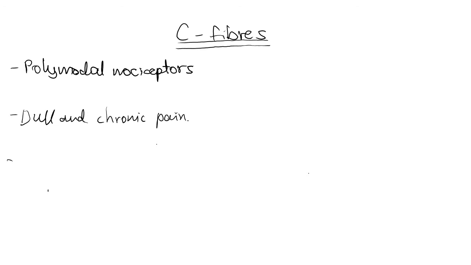So when we want to draw another comparison between the ability of A and C fibers, this pain is associated with visceral pain. Visceral pain, as the name suggests, is pain that is associated with the viscera of the body, so the internal organs. And unlike somatic pain, which is quite localized and well located, as well as sharp, visceral pain usually spreads around the area in which the pain is actually occurring. And in that case, we can't usually localize it or categorize it to a particular area of the body.